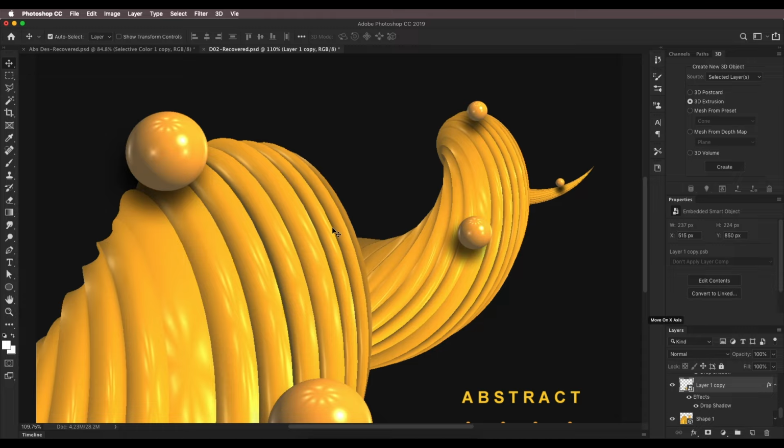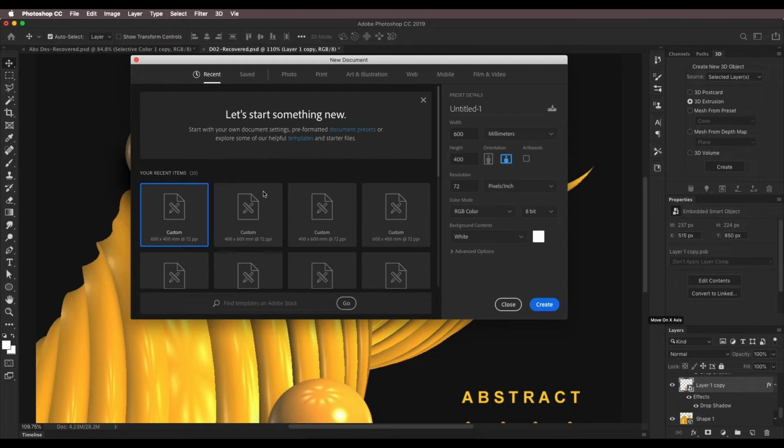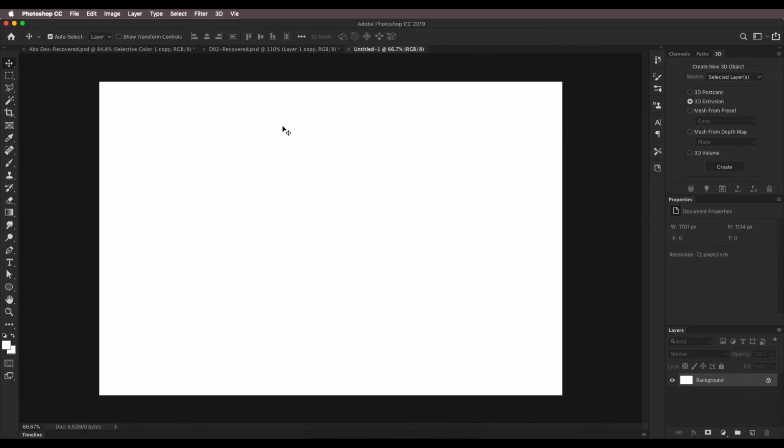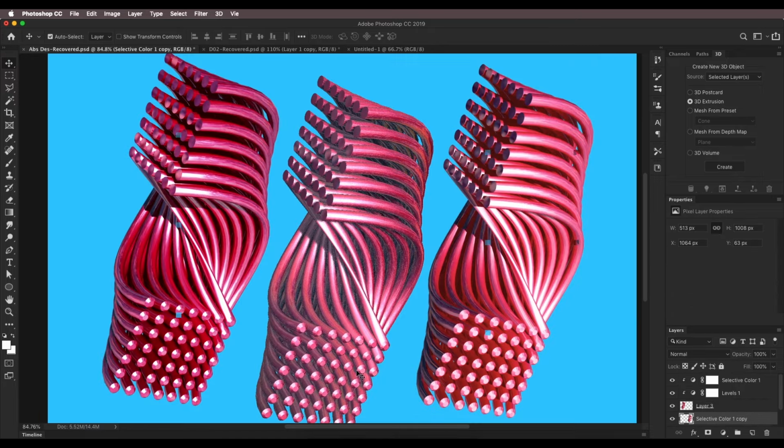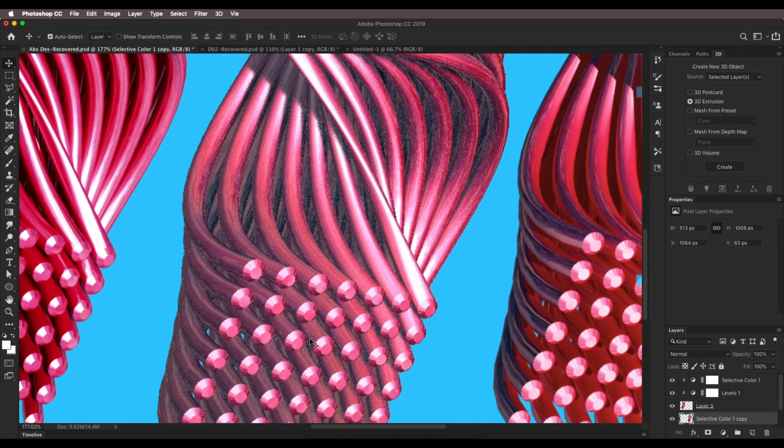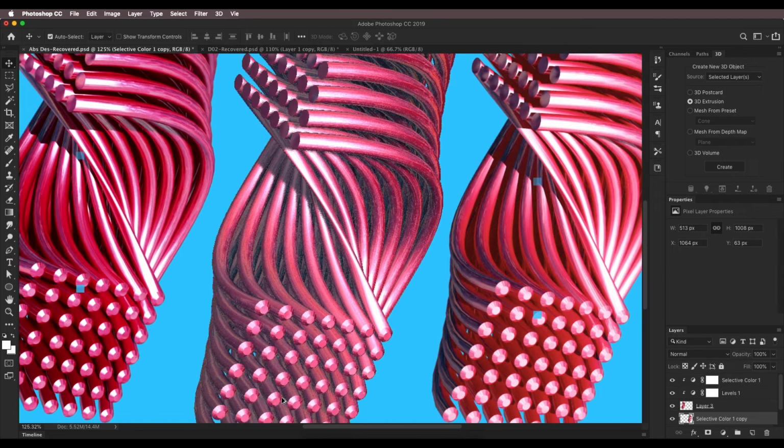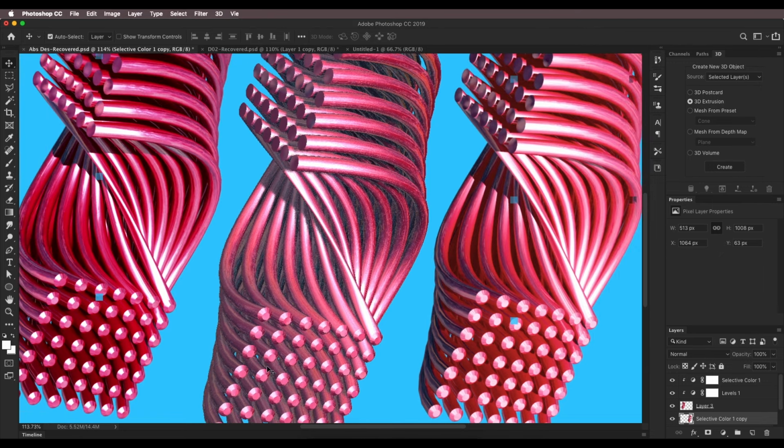Let's begin with the designing process. I'm going to open up a new Photoshop document. Go to File, New, and let's select the dimension, 600 by 472, and create. This is the work area we're going to use. For the first design, you can see our base is circles. I duplicated a circle 7 times, and then duplicated that again 7 times, and we got a nice square circular shape.